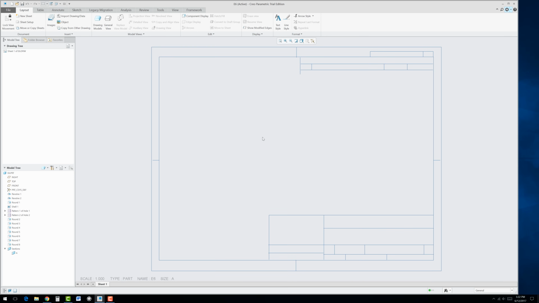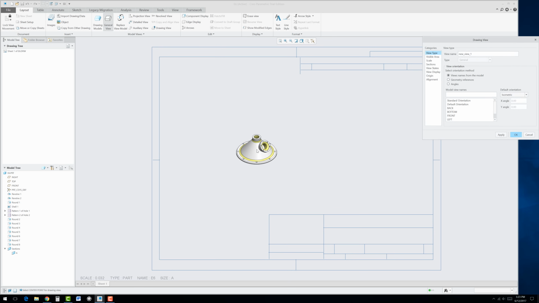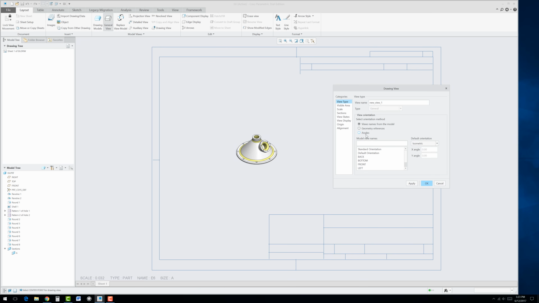All right, the first thing we're going to do is we want to bring in a file. We already selected the part, but over here we could go to General View. That's how we get started. Go ahead and just select the No Combined State or Default All. Either one is fine. And hit OK. And now you have to click where you want to drop the view. Now this Drawing View dialog box will appear.